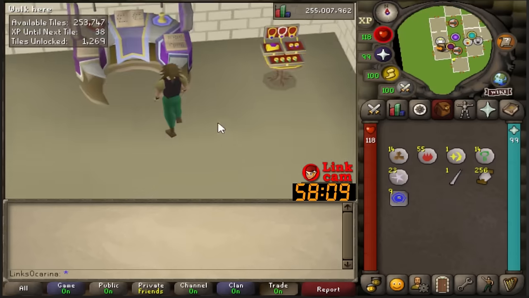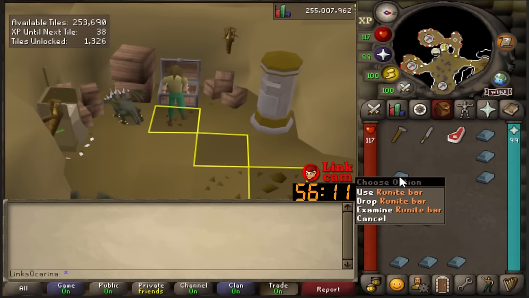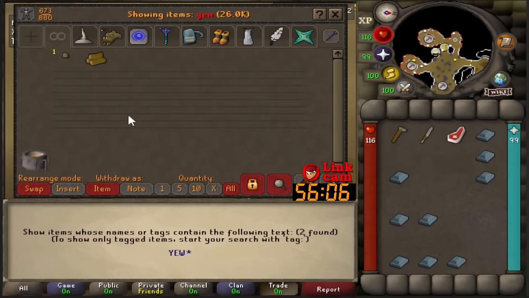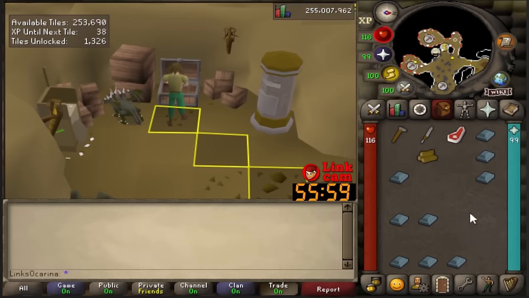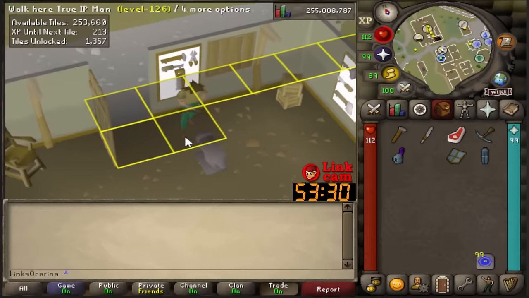Very, very nice indeed. All right, so we've got 3 bars for the rune kite shield, 3 bars for the rune plate legs, 2 bars for the rune full helm, and 1 bar for the runite limbs. Then I need that, and I need the yew logs. So then we can make the stock here. Crossbow stock, boom. And I'll just go quickly make all of this stuff, and then I need to cook this into sinew as well. There we go. Let's put that there. Rune crossbow unstrung, sick.